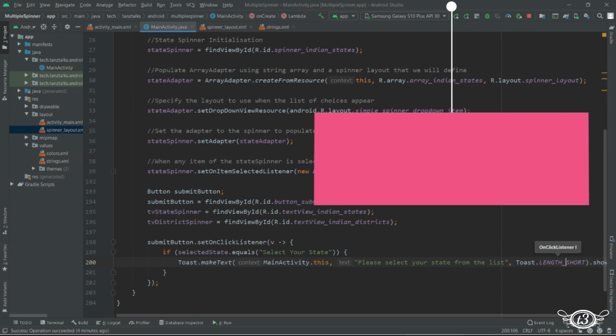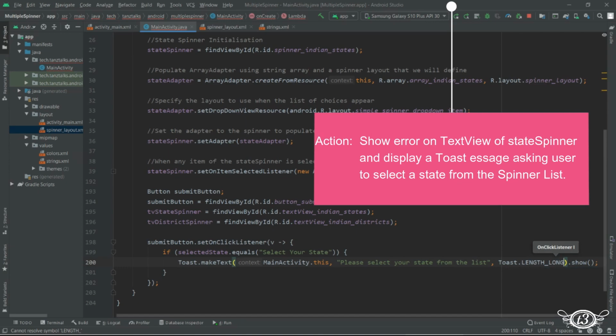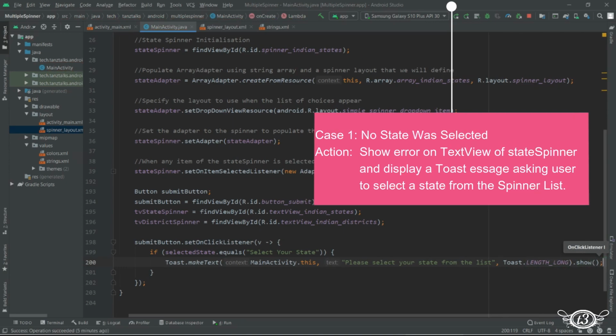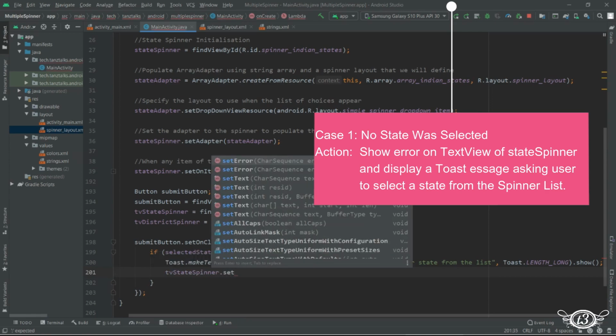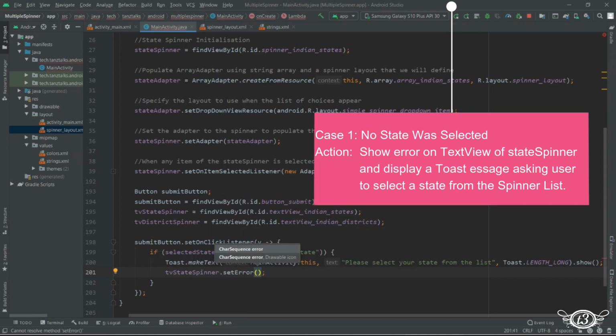And let's make the length of this toast too long. Then dot show. Then we will set the error on the text view of the state. So TV state spinner dot set error, and the text that we want to display is state is required.